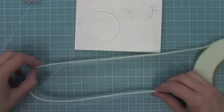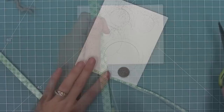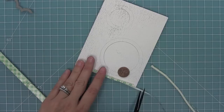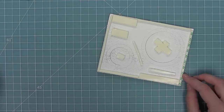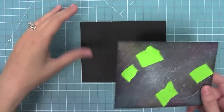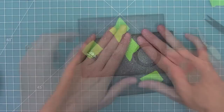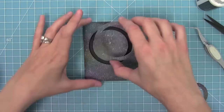I'll repeat the same process for my smaller slider — holding them in place with tape, flipping it over, and now starting to build up my double foam so it moves nice and smooth. I'm trimming this down into pretty thin pieces because with two sliders there's not a lot of room for these pennies to move. This tiny skinny piece of foam is going to be perfect so the penny can still move around. I'm finishing up with adding foam to the center of both slider mechanisms, then I can start putting this whole thing together — removing all the liner paper and layering it onto a piece of black cardstock, which is going to be my base.